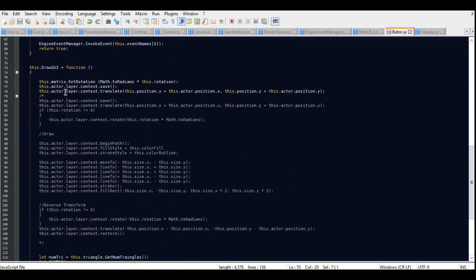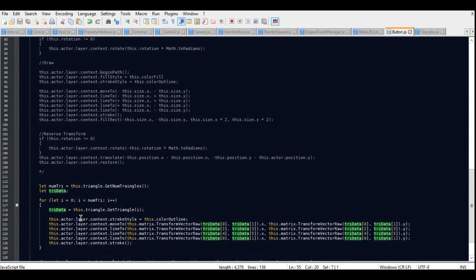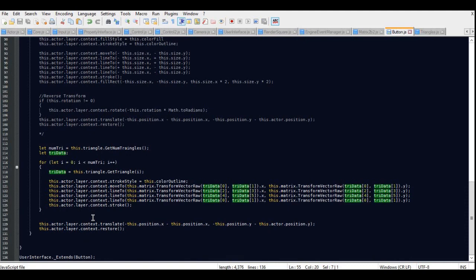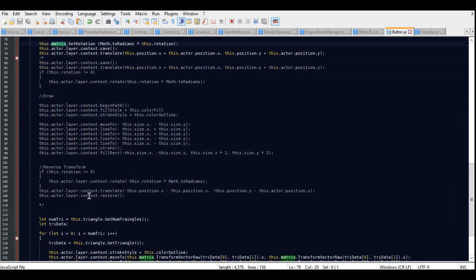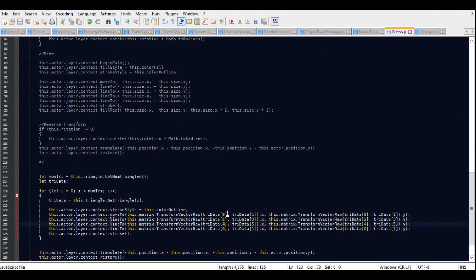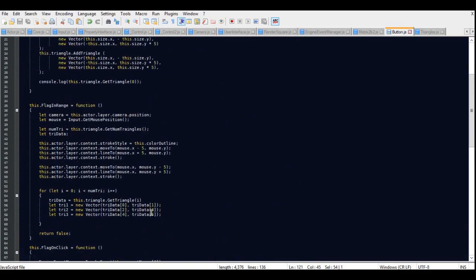Now we'll just do the matrix transform wherever I did that, which I must have done somewhere because everything is rotated. So transform raw x.